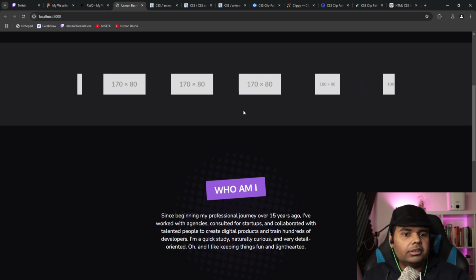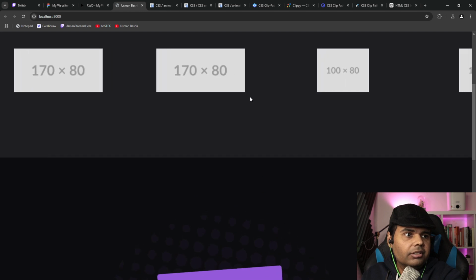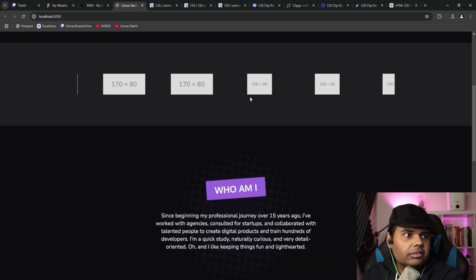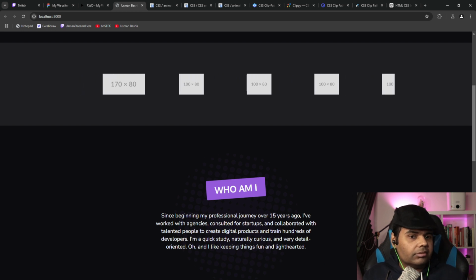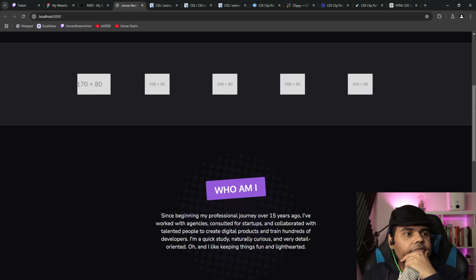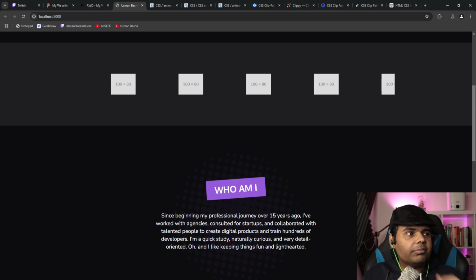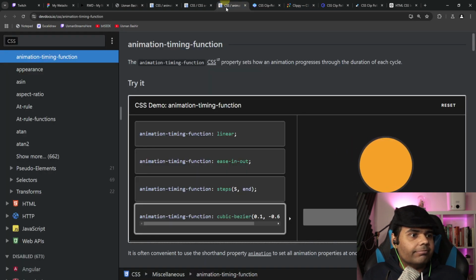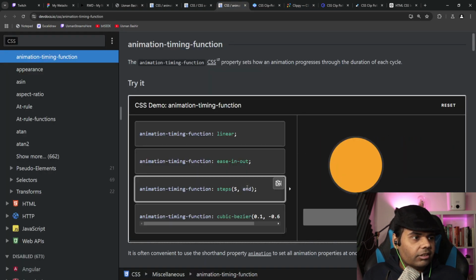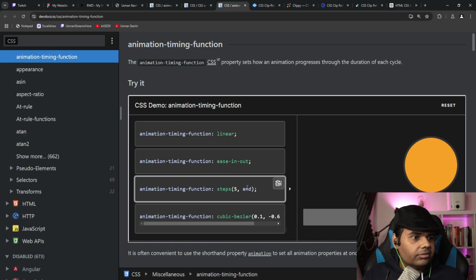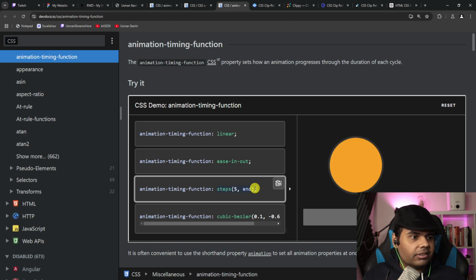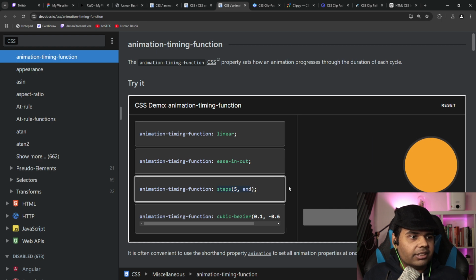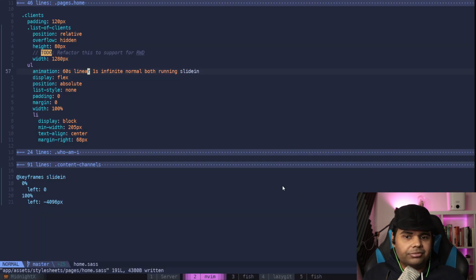Is it just my imagination or is this thing... I think it's still too fast, maybe. Wait, what about the step? I think I can do the step. Now I'm intrigued with the step. I'll at least take a stab at it and see how it goes.